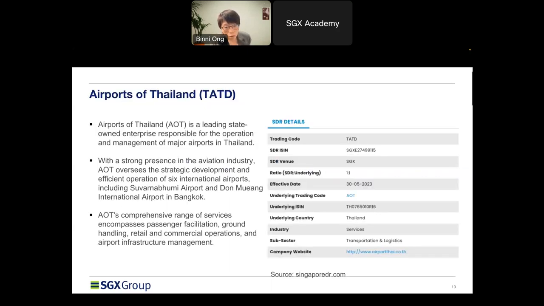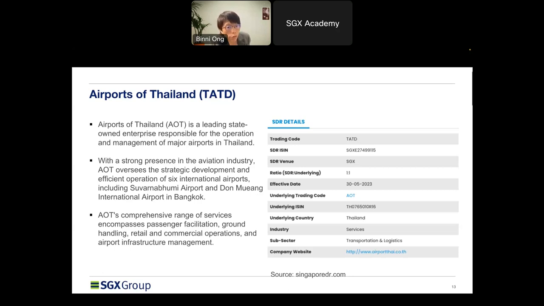So if you've been to Thailand, Bangkok, for example, you know that there are two main airports. The first one is the one that I do not know how to pronounce. It's too lengthy. Usually I say I don't want to go to the international airport and then the taxi driver would just drive me there. The other one is mostly for some of the local flights, and some of the airlines, like the budget airlines, Don Mueang Airport.